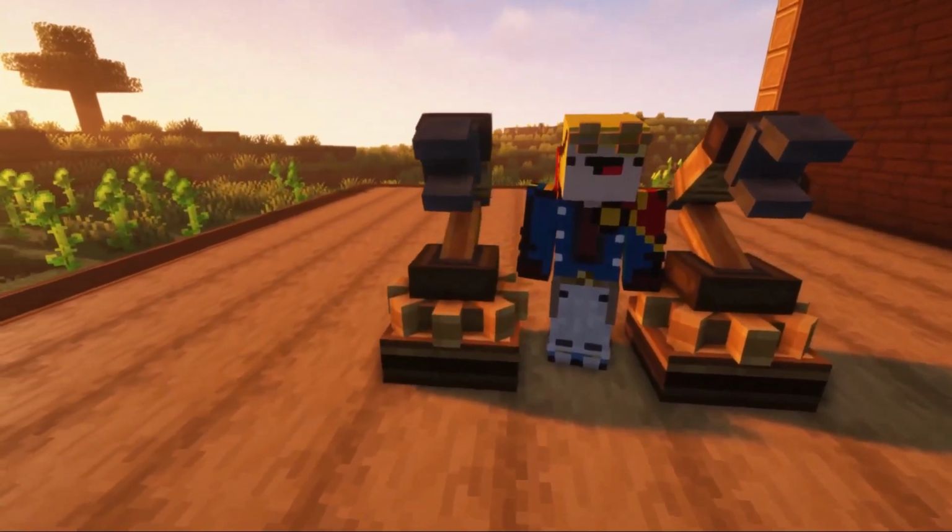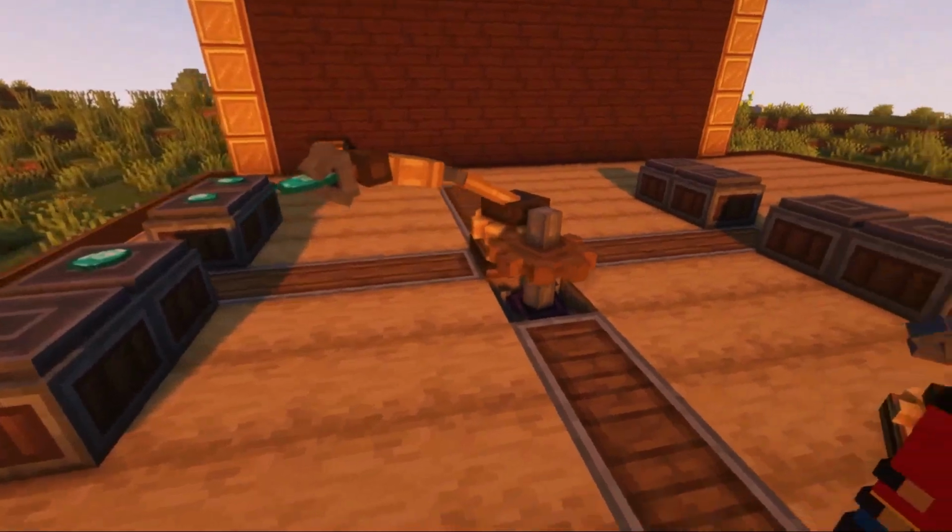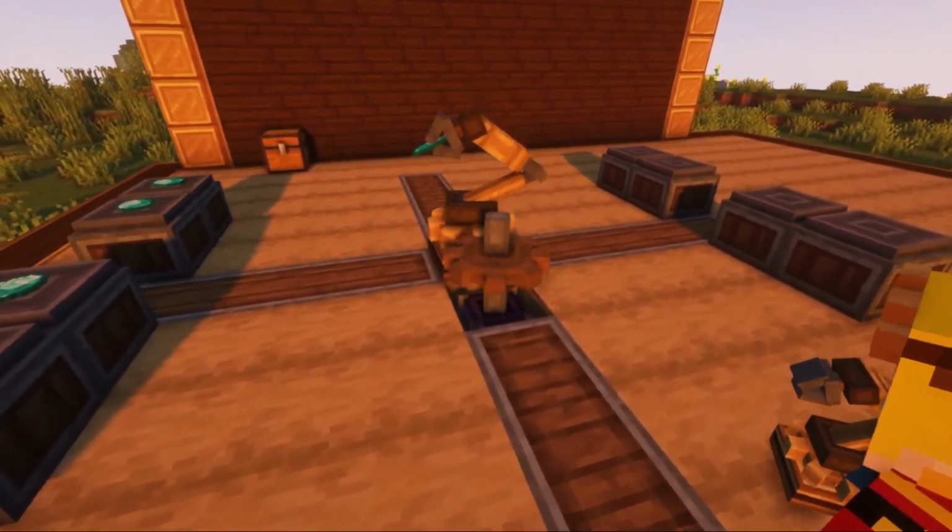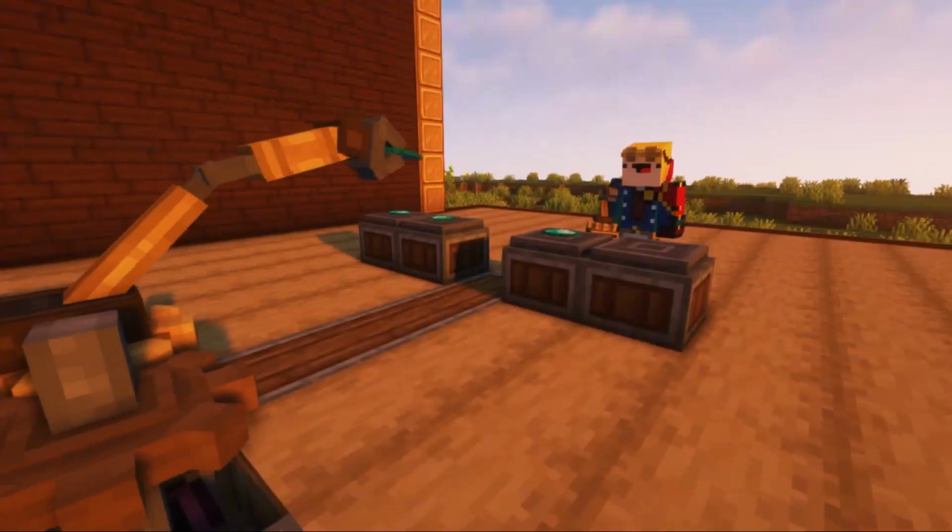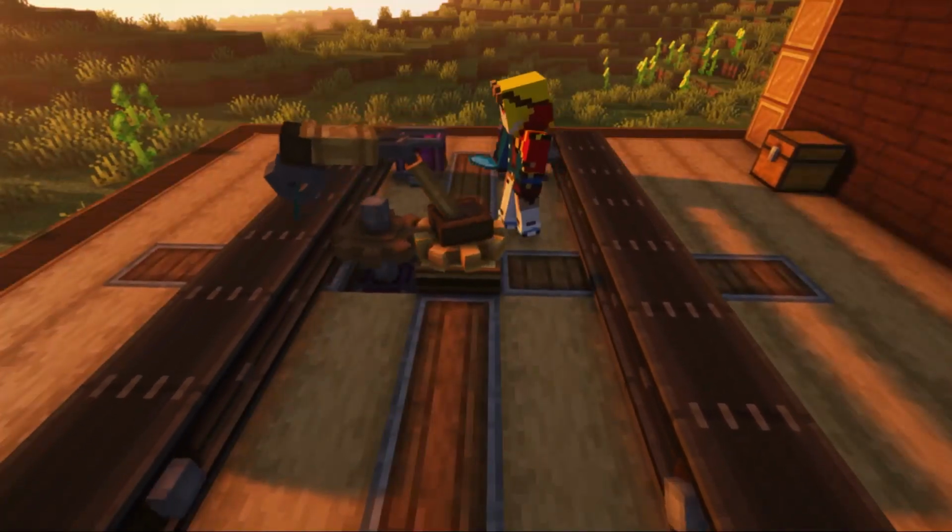And now we'll talk about mechanical arms. They are needed in order to transport items from point A to point B. It can be a depot, conveyor belt or other mechanism that will automate a lot of things.